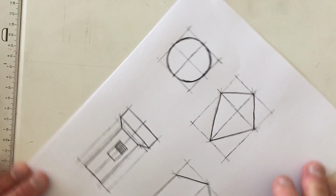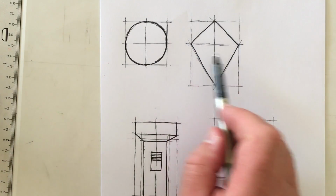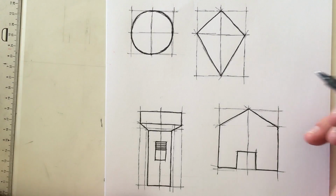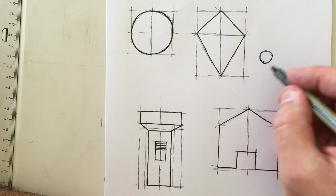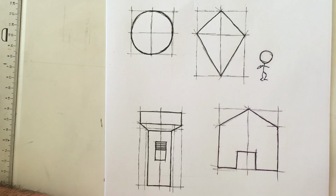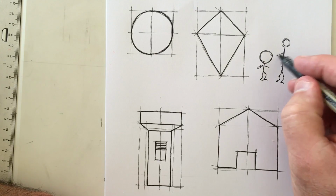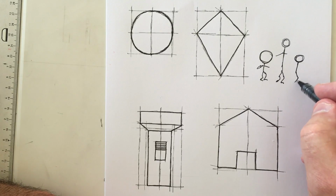So basically, we've got some very simple shapes there that have all been crated out using faint construction lines to try and get the proportions right. It's a bit like a matchstick man, I should say. And if I just sketch one of those out here for you, hopefully you can see that in this instance here, the head's rather too large. And in this instance here, his body's rather too large. Whereas in this instance here, we've got some sort of proportion that works well.